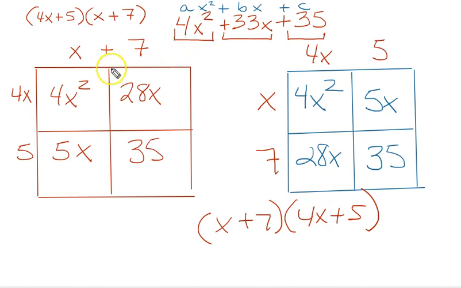So we're showing you that you could use the box method to actually multiply binomials, and then a slightly different way to use the box method to factor into its factors. And this is a modification, in a sense, of that AC method that we spoke of. Okay, now again, of course, trying something like this on your own, that's the proof of the pudding.